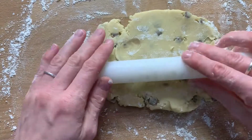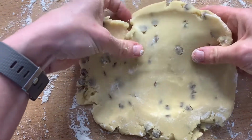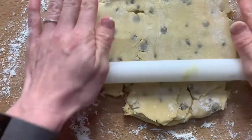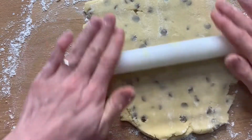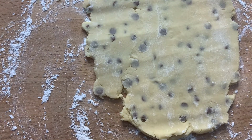So just roll it, turn it, roll it again and flip it over. Make sure it's not getting stuck to your surface. And just keep rolling until it's about 1/2 centimetre thick. Okay, and then we can start cutting it.